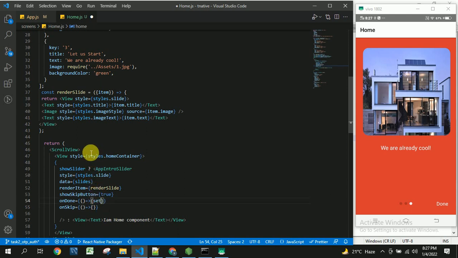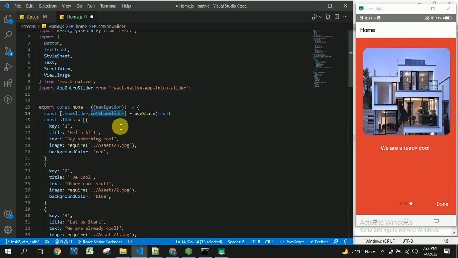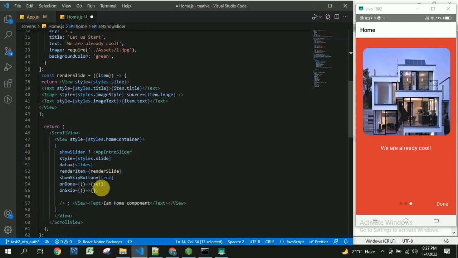So here I am gonna set this show the slider as false. So if user click on skip or done, the slider will be removed and user will be going to the home page. Now let us save this.